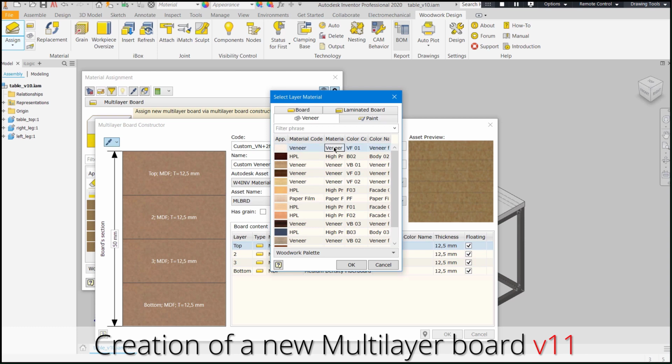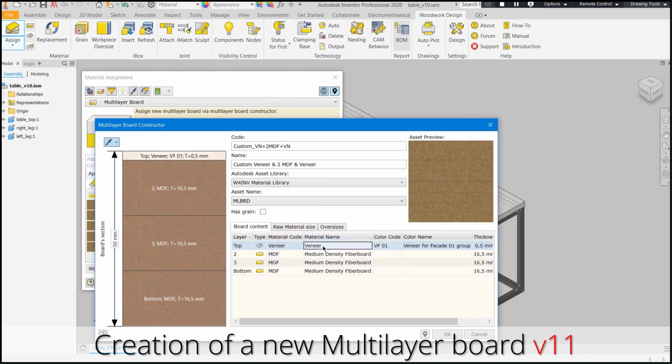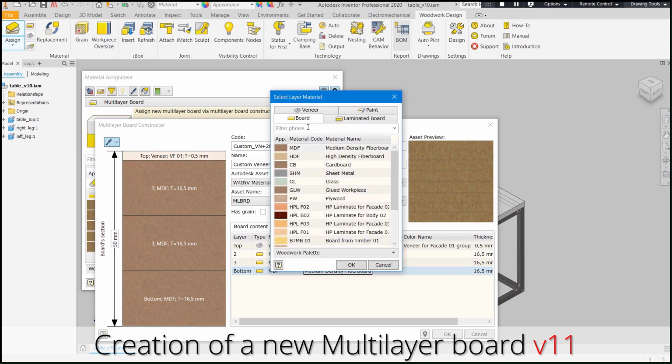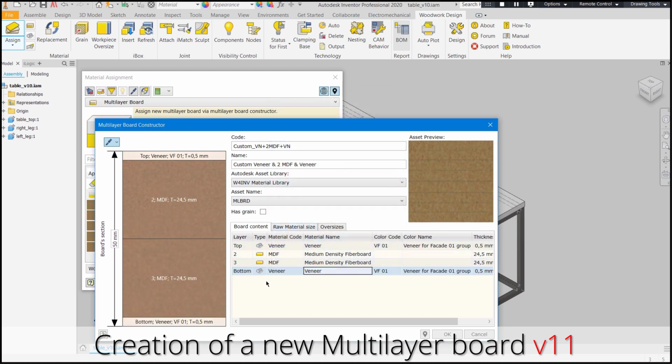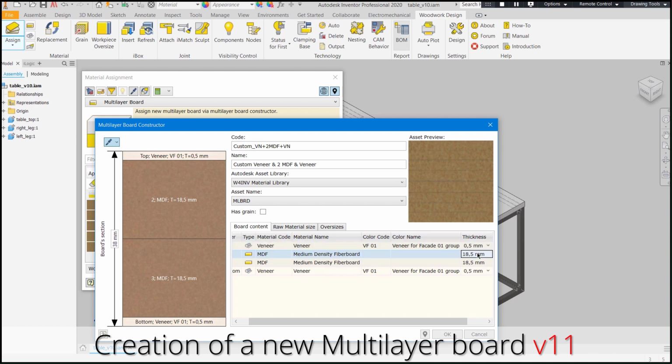And again, we are choosing the layers. As you can see on the left, it shows you the preview of the sandwich structure. You can indicate what the thicknesses of the layers would be and so on, and you can define for what kind of board you'd like to have this sandwich, or you can pick this board from the model if you like. There's the sample picking tool on the top that allows you to indicate what actual layer you want to apply this sandwich to.